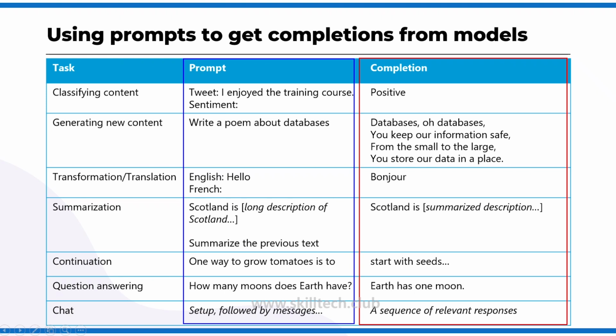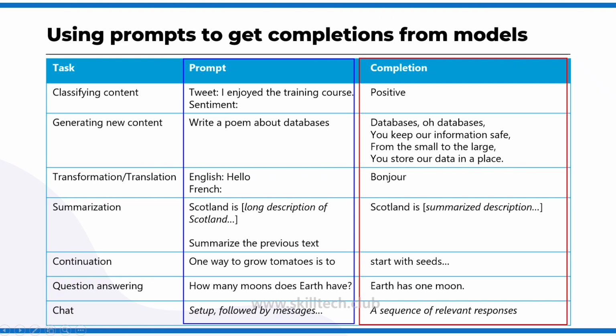In the same way, you can also specify a task for generating new content, where you say write a poem about databases, and the right side is going to give you in the completion: database, oh database, you keep our information safe. From the small to the large, you store our data in a place. That's a poem which is generated as a response to this prompt.